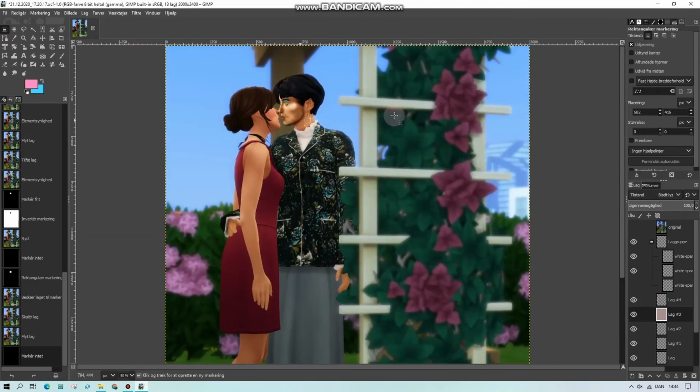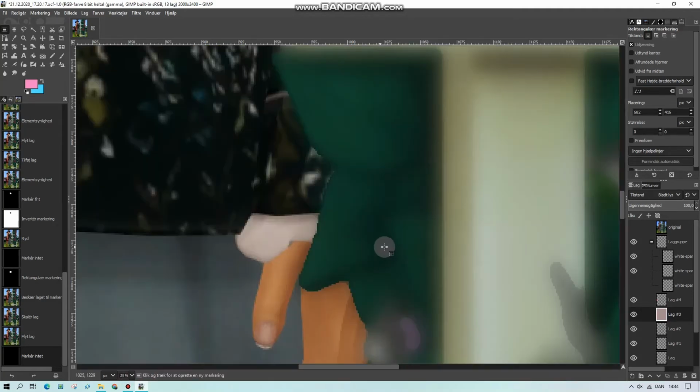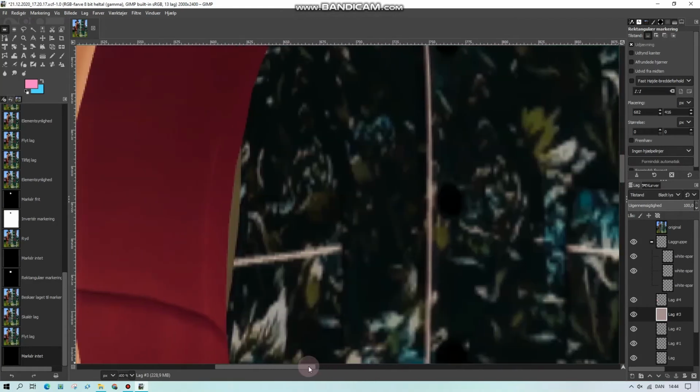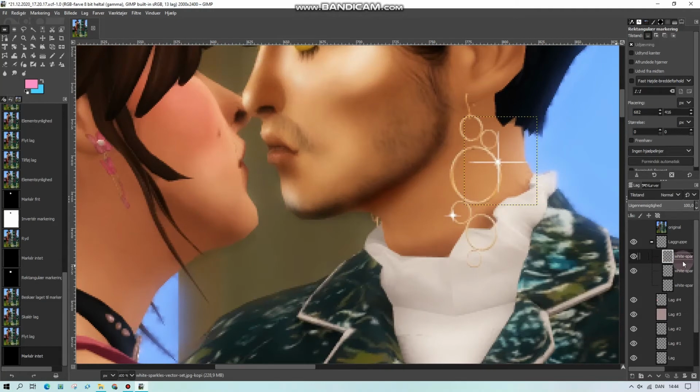So we've just added a bit of glitter to his earring. And I just think it adds a bit more to the photo. And just makes it more fun to look at. It's a very small detail. Doesn't really matter that much. Well, it matters to me.